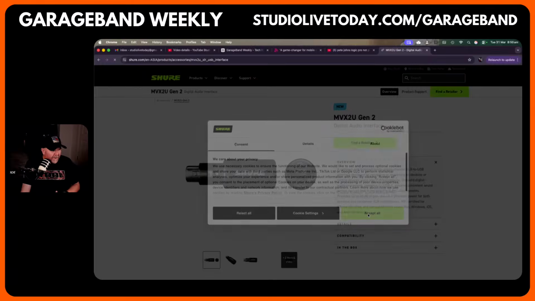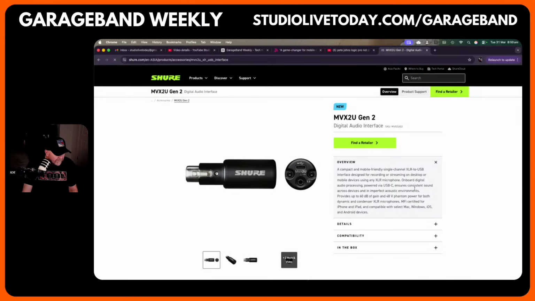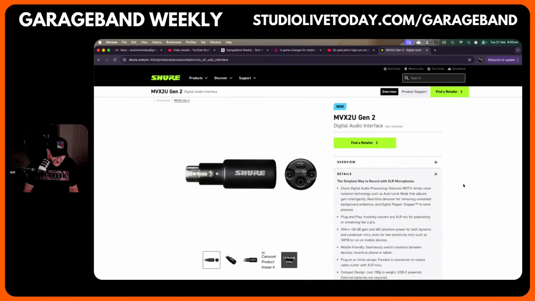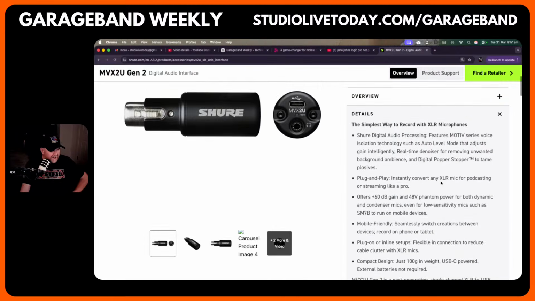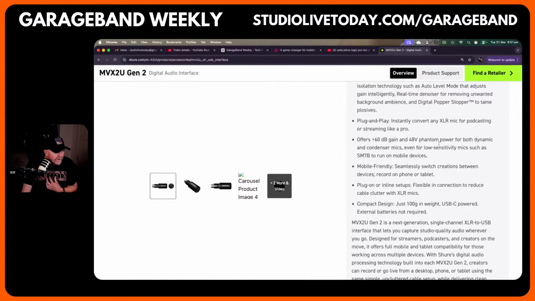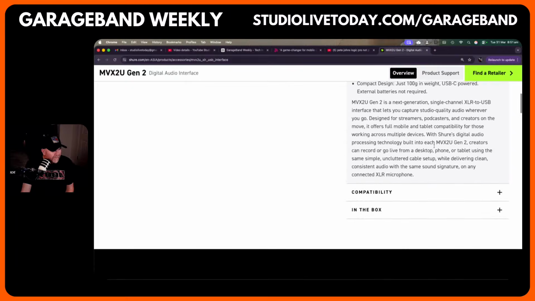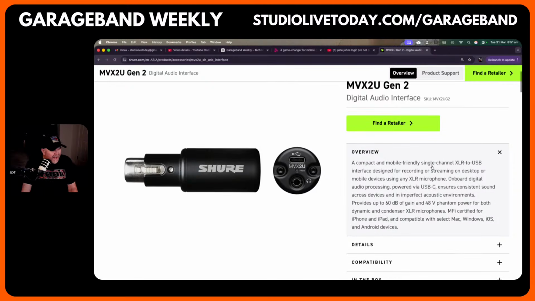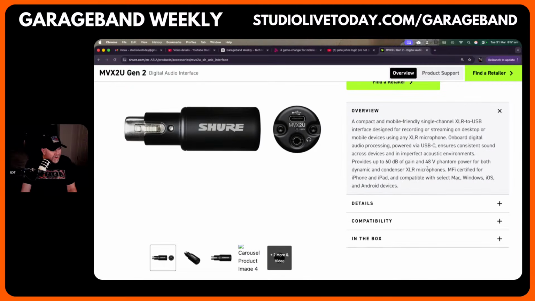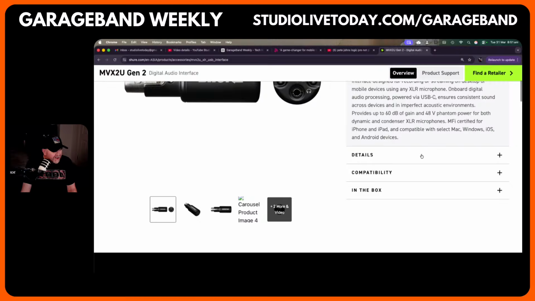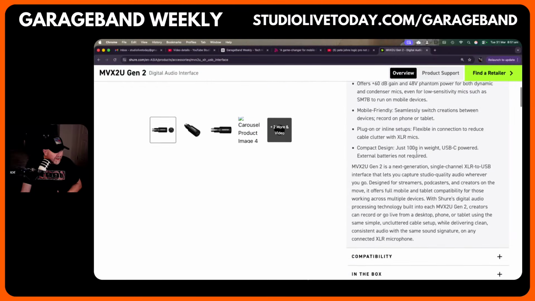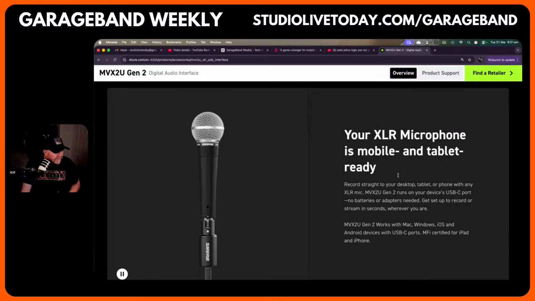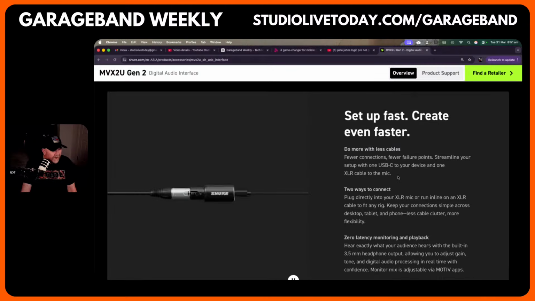All right, let's go to the page for this interface and see what its specs are. Oh, yes, I'll accept all your cookies, Cookie Monster. Let's check the deets. Does this have the specs? Offers 60, yeah, plugs in, yep. All right, no. I hate it when they don't give you the actual specs. Like us nerds, we just want that spec sheet. And that details doesn't have your spec sheets, does it? I'm going to have to scroll down here.